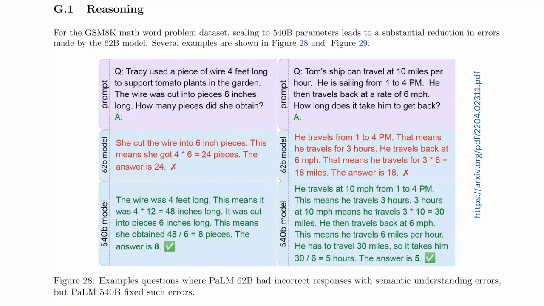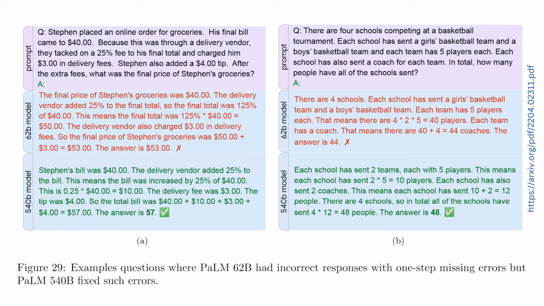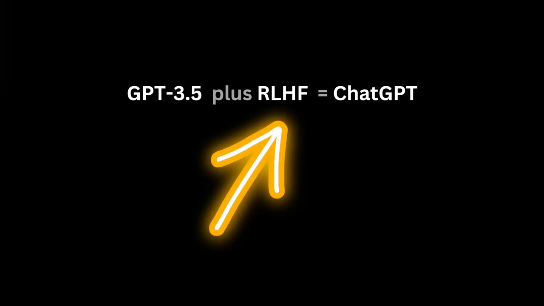Can an ant solve a problem, or do we need a dinosaur? And it seems like we need, for the reasoning part, a dinosaur, as you can see here in two prompt examples, where the 540 billion parameter model succeeds. And you see that in the middle in red, the 62 billion parameter model comes to the wrong conclusion. So it seems we need these huge models, up until now, till somebody comes up with a clever idea.